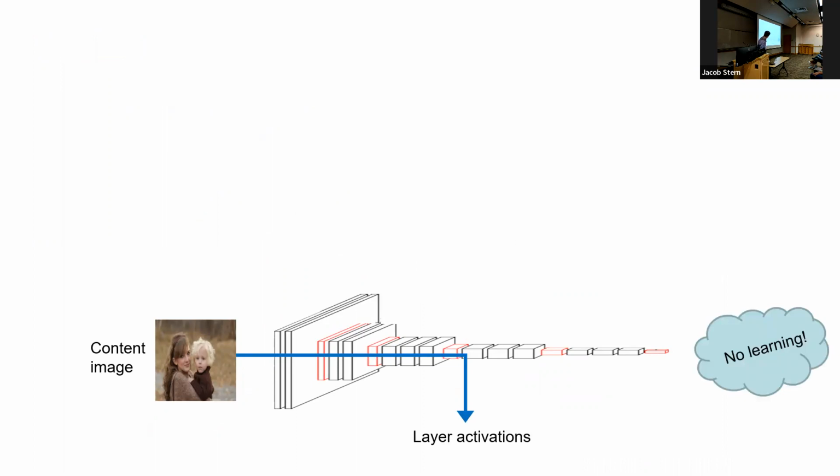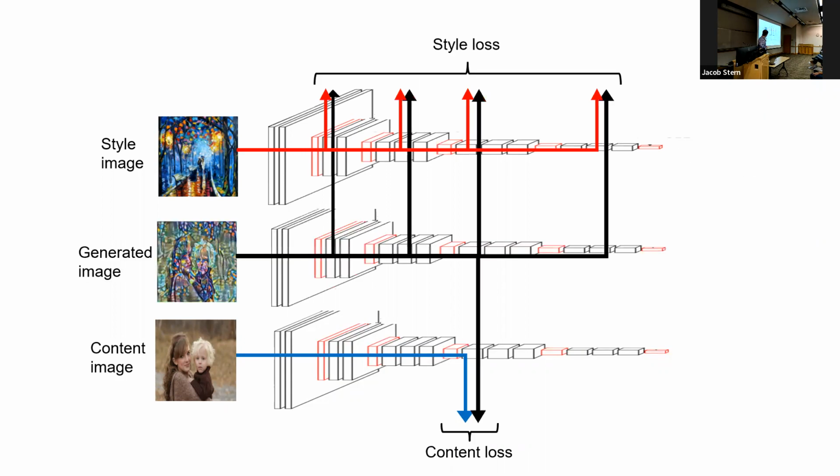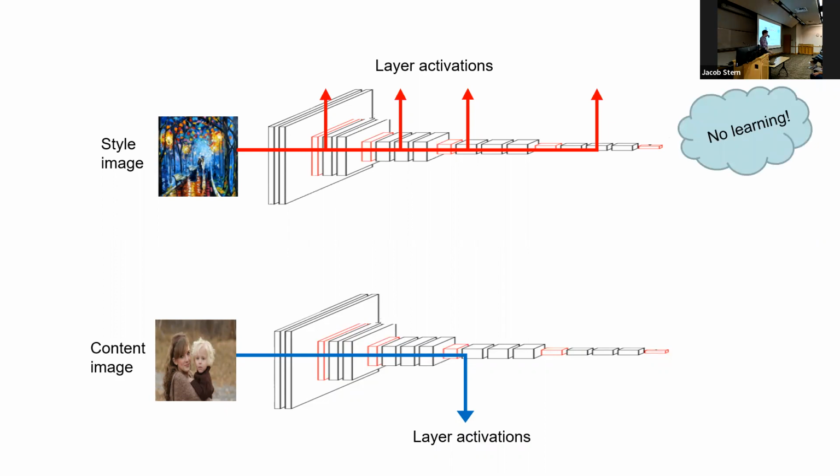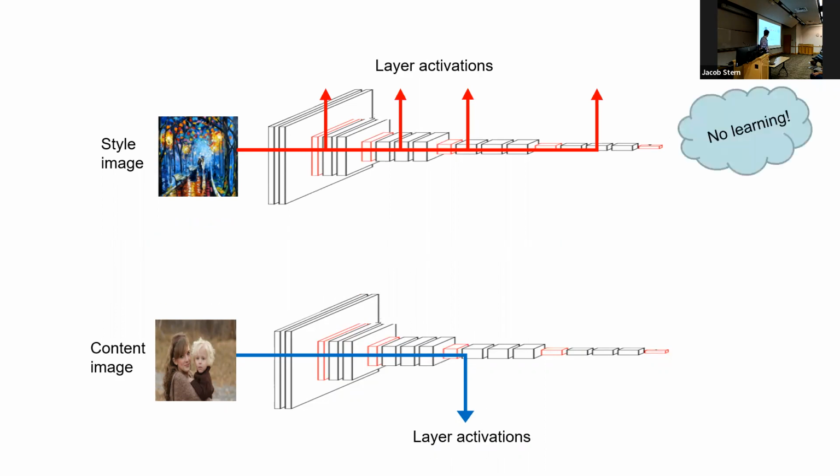So this is how we're going to do it. We have this VGG network. We'll take a content image, pass it through the network, and take the output of this weight layer in the neural network. Take the style image, extract features at 4 or 5 different places throughout the entire network. And again, there's no learning happening here. These are just forward passes through the network. These networks are already trained. We're using the same trained VGG network for our style image and our content, as well as our generated image.